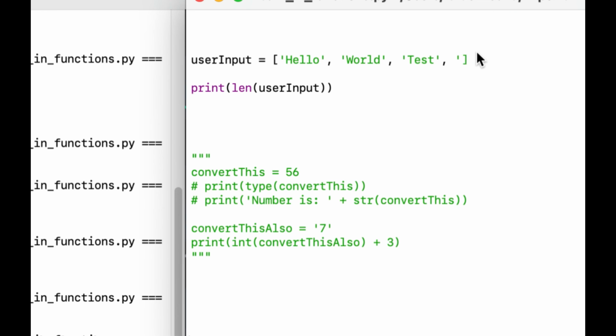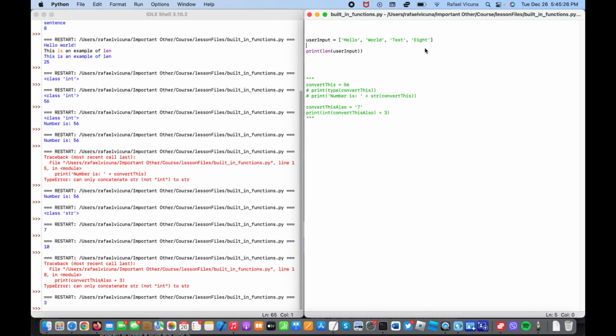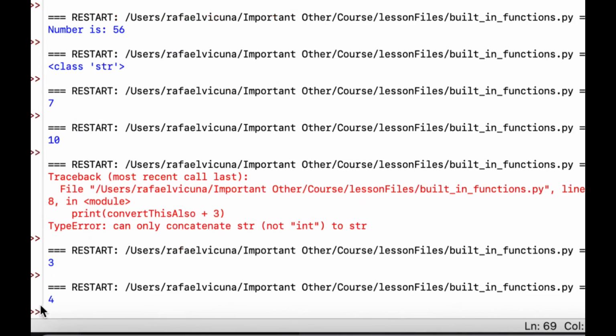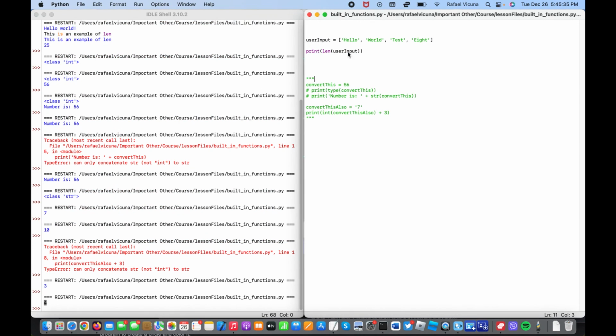Now if I go and add another one, let's say 8 or whatever, let's run that, and it will now say that in that list there are 4 different values in it. That's one other way that you can use the len function, aside from just trying to get the amount of values in a string. You can also do that with other data types, such as a list over here.